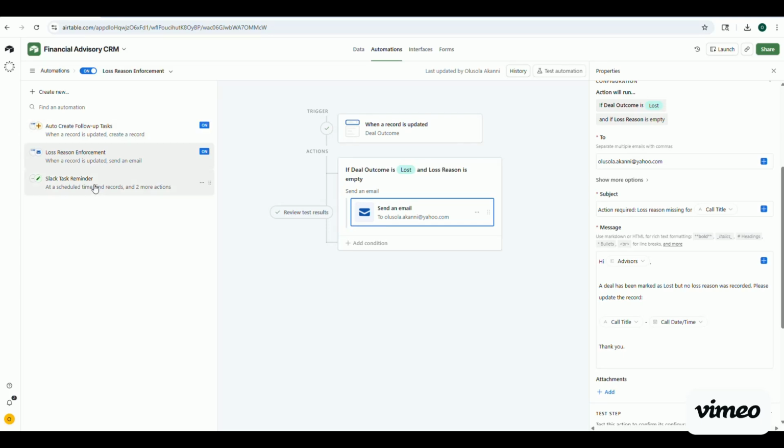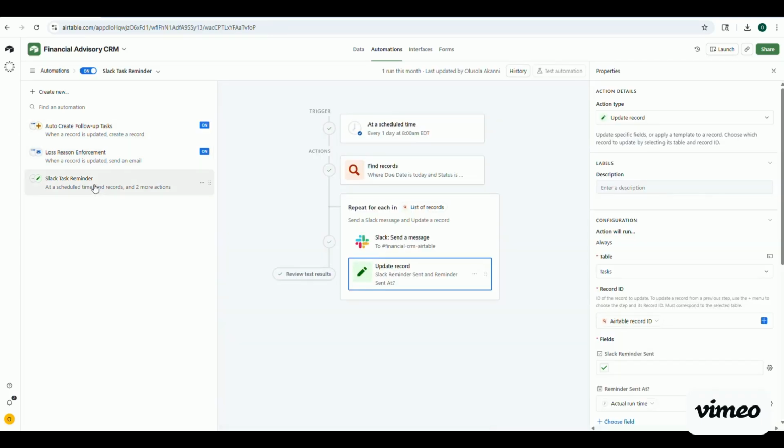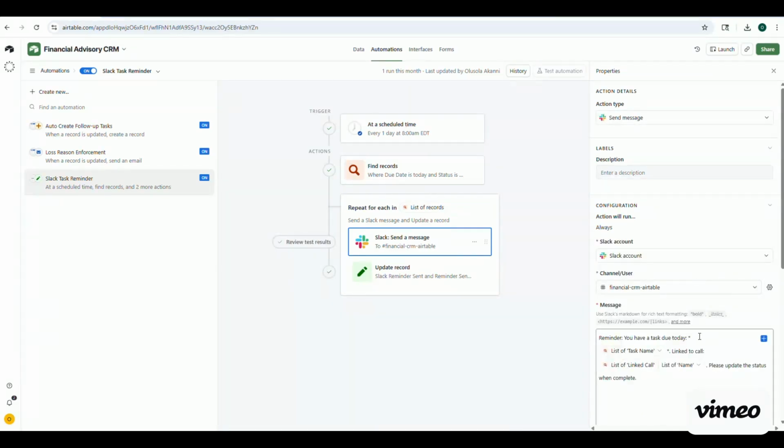We also have another automation here, which is a Slack reminder. At a scheduled time every day, this is going to trigger. It will find records whose due date is today and whose status is not closed. Once those records are found, in a repeating loop, for each of the records, it's going to send a Slack message saying, hey, this task is due today, update the record when it's complete.